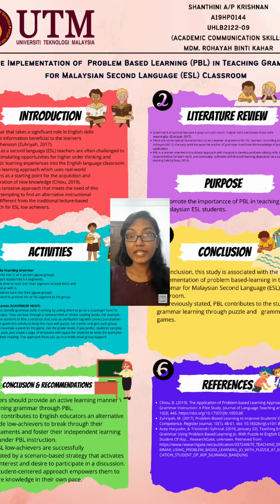The ESL low achievers are successfully motivated by a scenario-based strategy that activates their interest and desire to participate in a discussion. This student-centered approach empowers them to explore knowledge at their own pace. Thus, teachers should start to implement the PBL-related activities mentioned above in their teaching to make their students think critically towards problems.